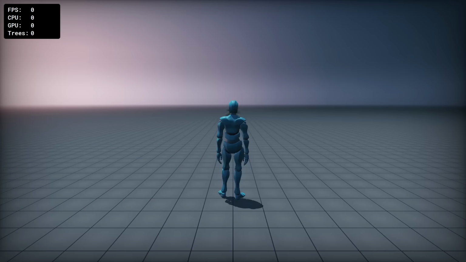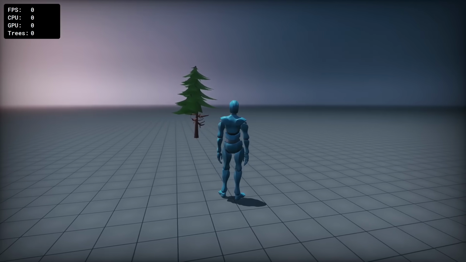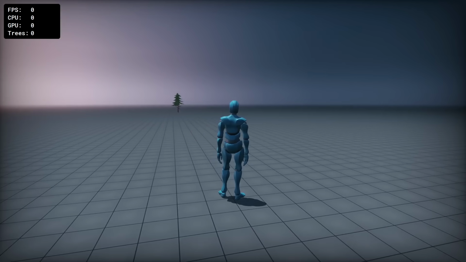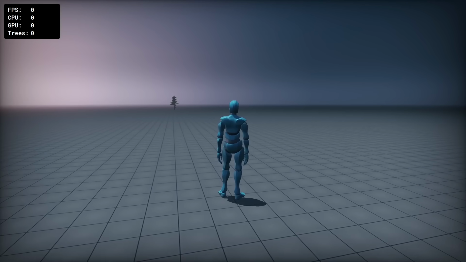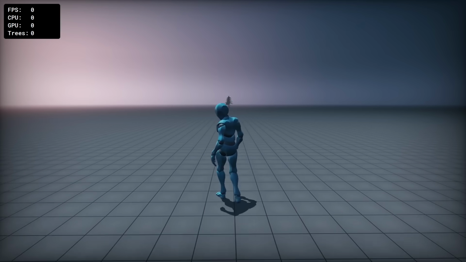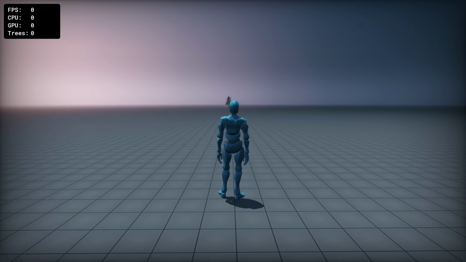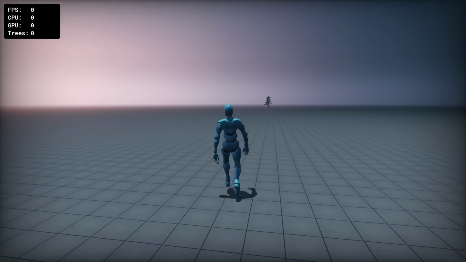Let's turn our attention to these trees. Here's our tree up close in all of its glory. And here it is far away, I guess, not in its glory. Well, since it's far away, why even bother drawing a good version of it? We could substitute a lesser quality version and maybe nobody will notice or care. Maybe I already did. It's so far away. Or maybe I'm lying. Can you really tell?